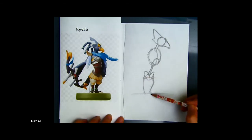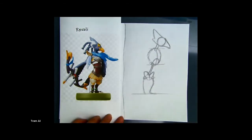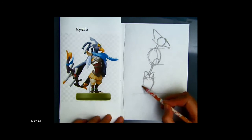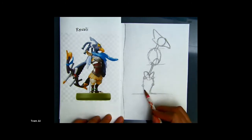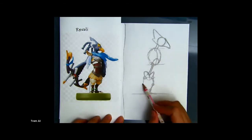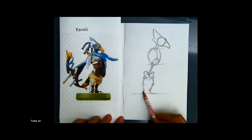I'm sorry, what did you say the length of the leg should be? The same height as the rib cage. Okay. And after you have your legs gestured in there, you can figure out where the ankle and knee should be.